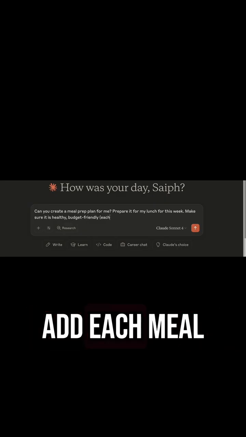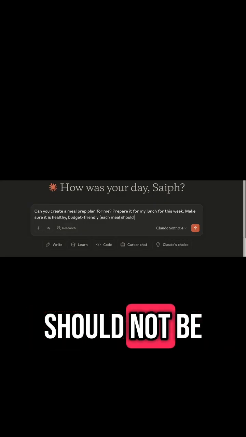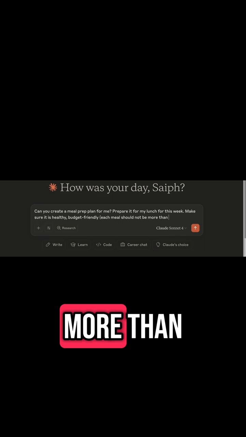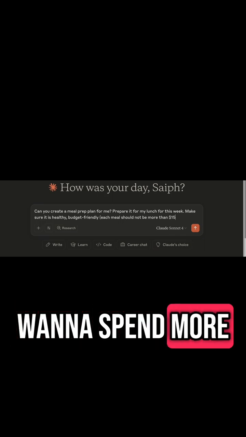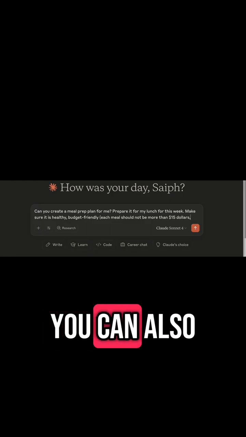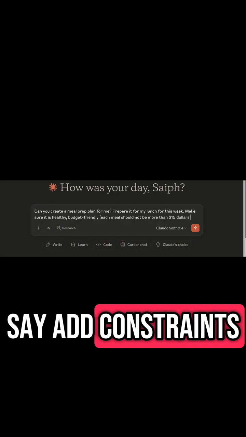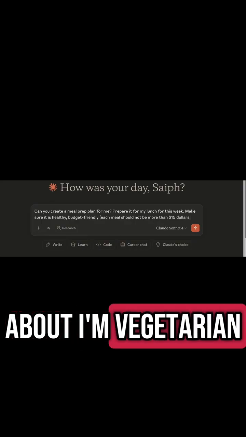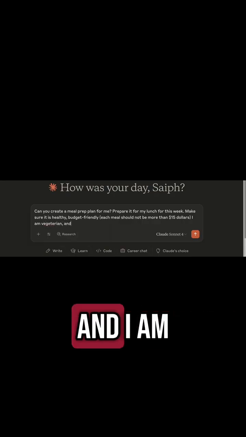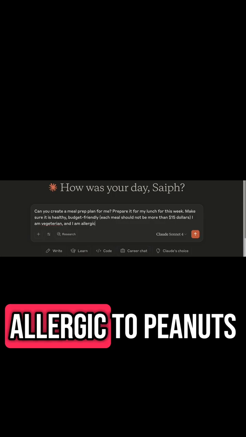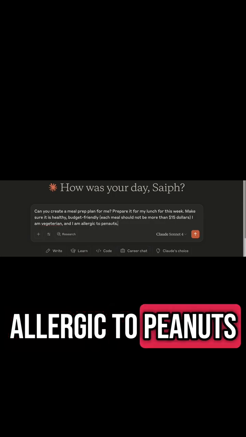Maybe we could add each meal should not be more than, maybe you don't want to spend more than $15. And then you can also add constraints about I'm vegetarian, and maybe you're allergic to peanuts, and I am allergic to peanuts.